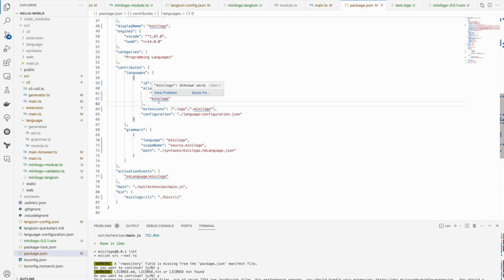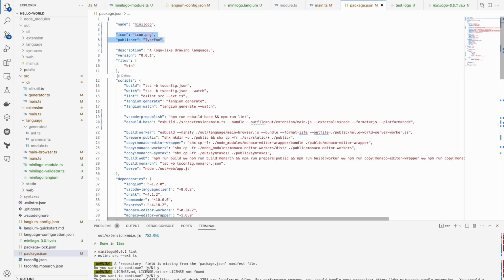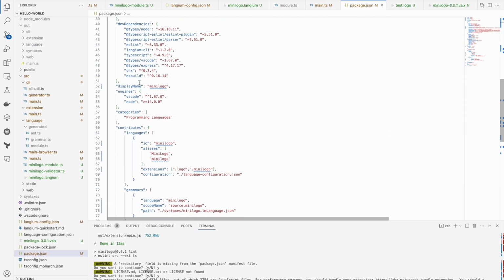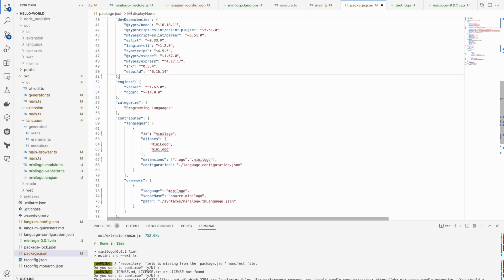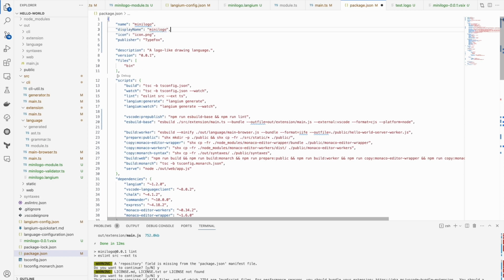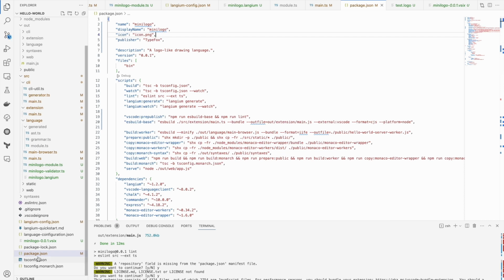And so I've added also some other metadata. There's an icon and a publisher, but I think this duplicated a display name. Oh, yeah, right. The display name was down here, needed to be moved up. Yes, just to make it a little more organized. But we need the icon and the publisher here. That's good to have. So we had to have an icon locally. So it needs to be relative to the package JSON.